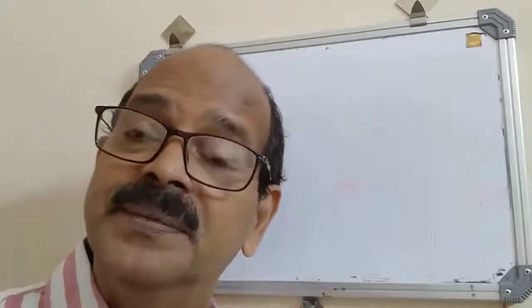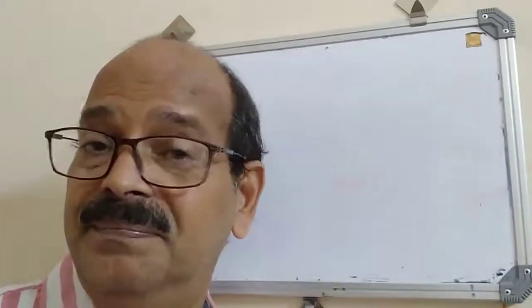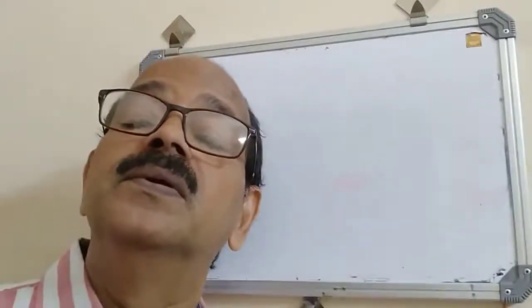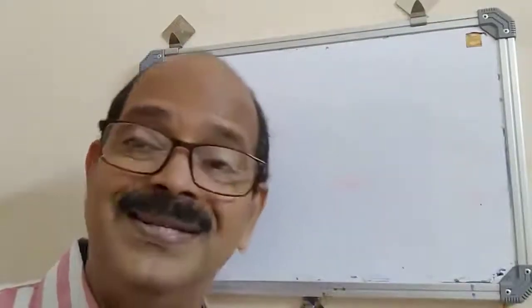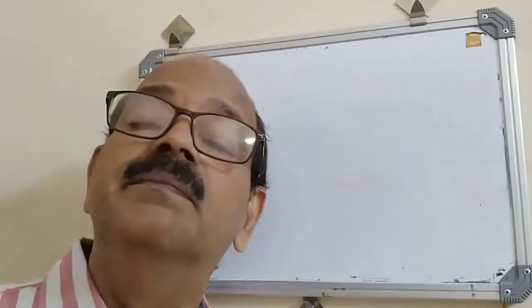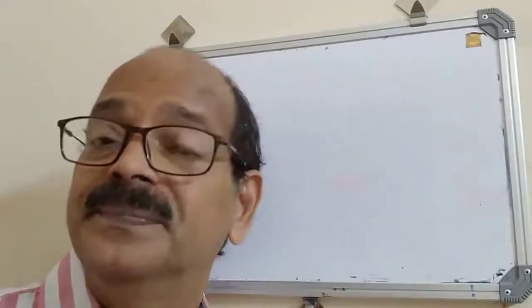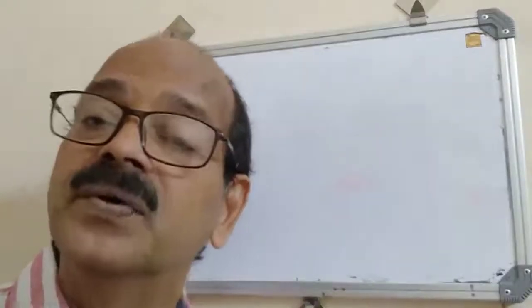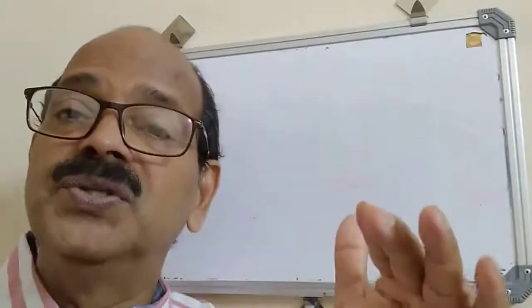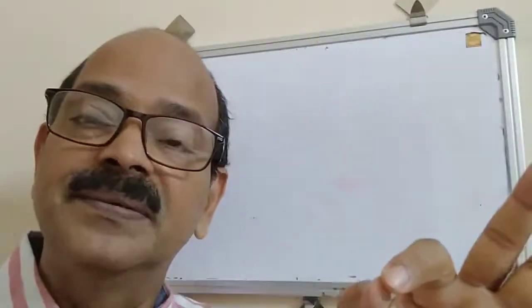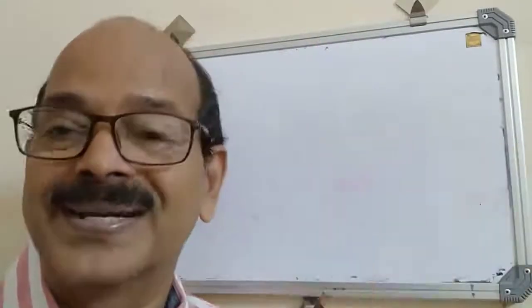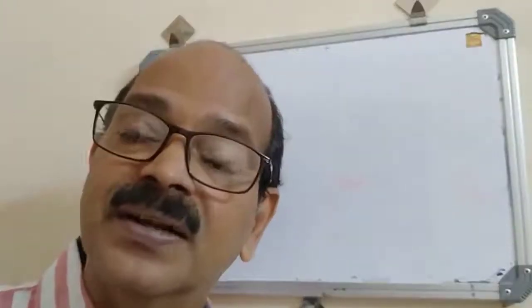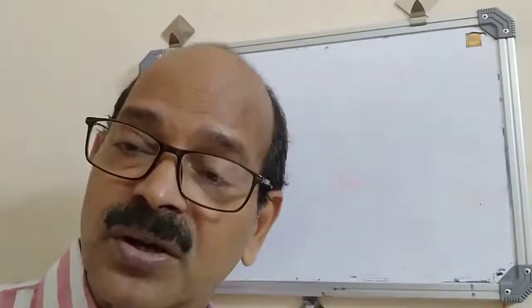How will you evaluate a case of pallor? Before that, you need to have some theoretical knowledge. What are the basic reasons for an anemic situation, a low hemoglobin situation? Of course, basically two situations. One, there is no production or less production. The other side, destruction or loss. Lysis or loss.